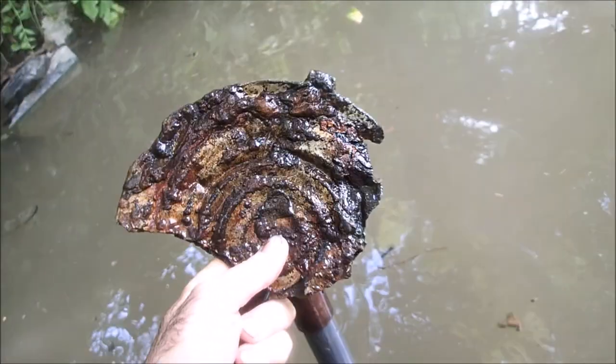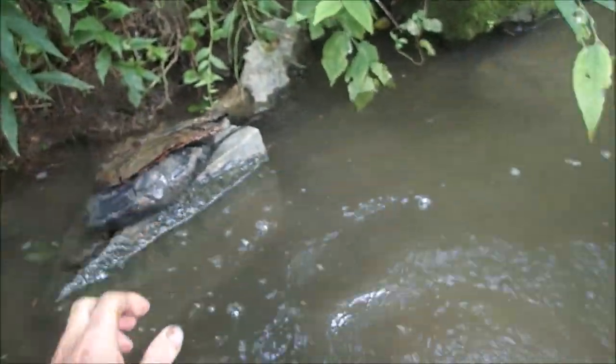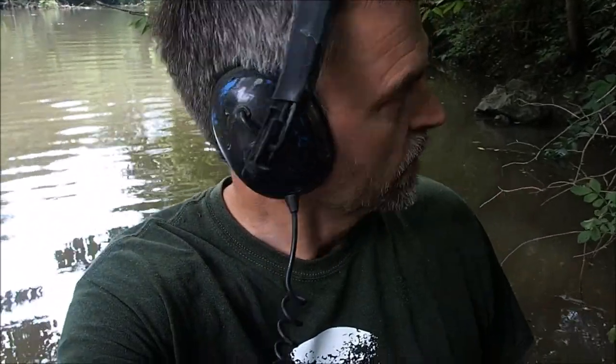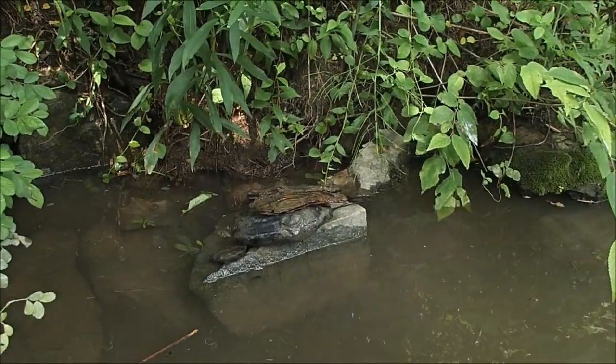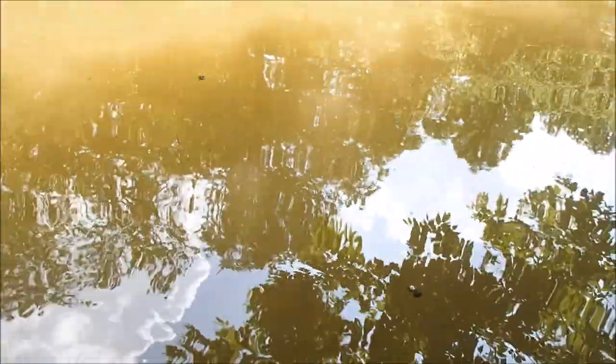We'll look around a little bit longer. I went out a little bit deeper and I got another piece of canteen — this one's flattened too. You can see where the strap holder is right there. It's a little bit deeper out there and I am not going to stick my head underwater today because it rained recently. The water is mucky with leaves and stuff floating on it — all kinds of bacteria. I probably shouldn't be in here anyway because I do have some cuts on my leg and I could get infected. But because we have that many canteens in this one small area, we will definitely be back here when this goes back down and clears up.